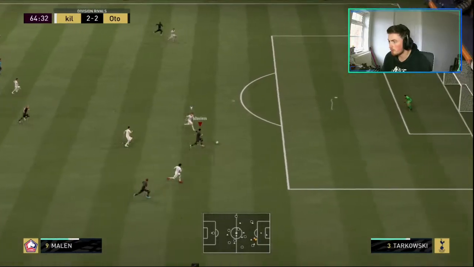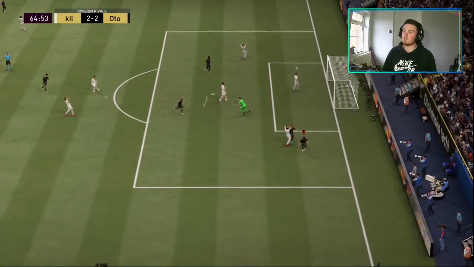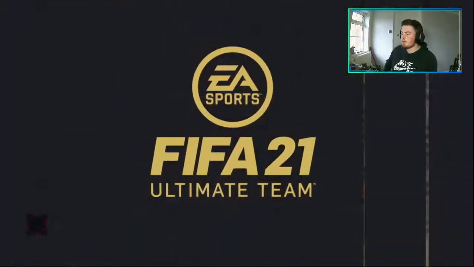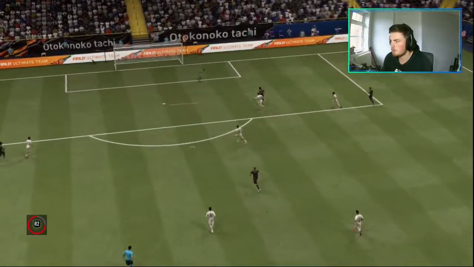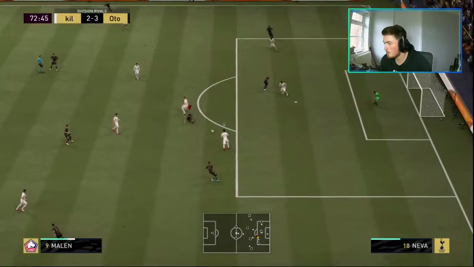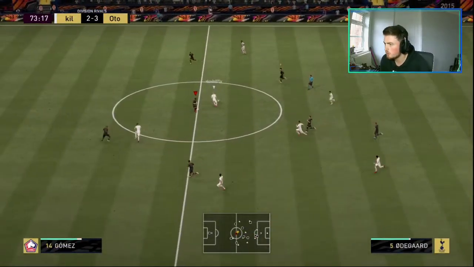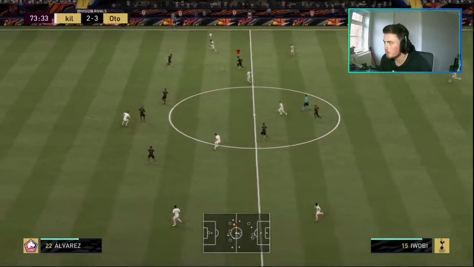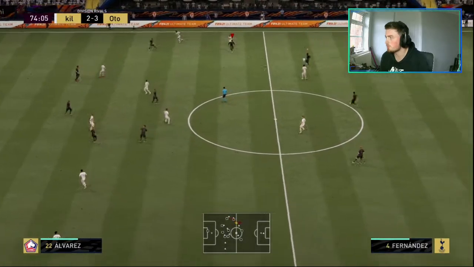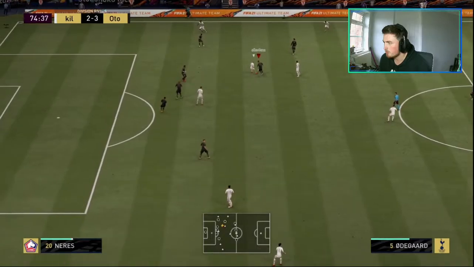Ball by Robben on his weaker foot as well. Marlon finishes her off. We're back in front. Nice little bit of football. Started from our own keeper. Some questionable tackles flying in on the edge of this box. It's the second one in a row though. I felt that maybe that should be a free kick, but ref's not giving it.